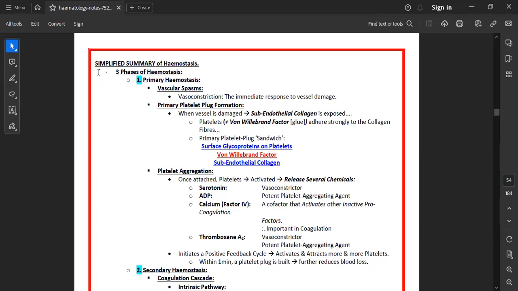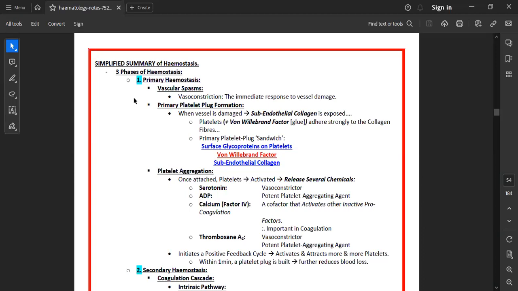The injury triggers vasoconstriction. That is the most immediate thing that happens, where the body tries to limit the amount of blood going to that area so that not much of it is lost. So vasoconstriction is initiated. The next is platelet plug formation. Even if it's limited, there's still blood moving to that place, and the blood, of course, will contain our platelets.